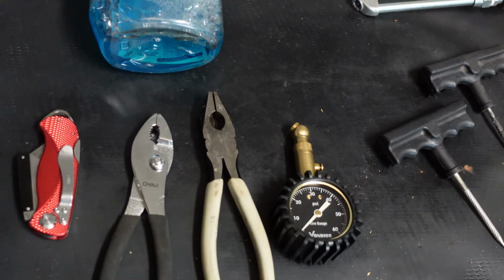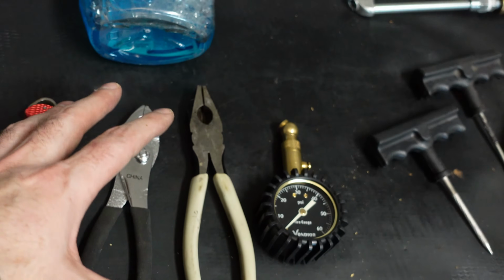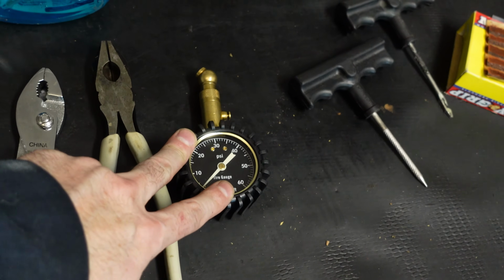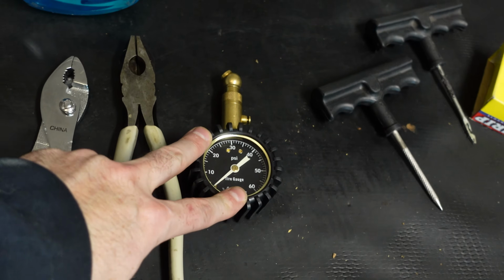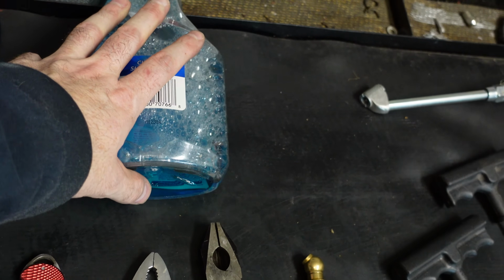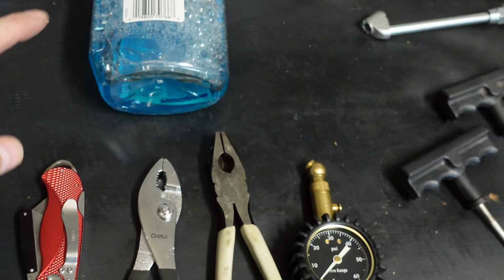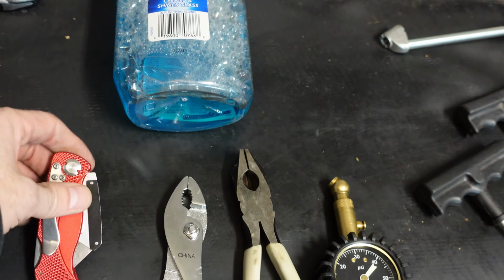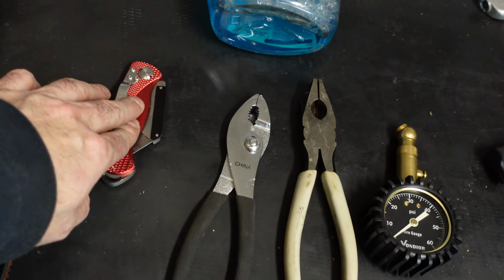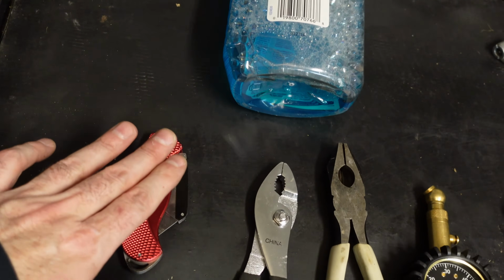Over here, some just general all-purpose tools that you may need. A pair of pliers of some sort. That's going to help you pull the screw or nail out of the tire. A pressure gauge. You're going to have to put air back into the tire so you can safely drive it. I always have some glass cleaner. This is going to help you find the location of the leak. I'll show you how to do that. And then a utility knife. This is just a simple razor. You could use a pair of scissors or something like that. What's going to happen is when you drive that plug into the tire, there's going to be some excess sticking out. You just want to trim that off.